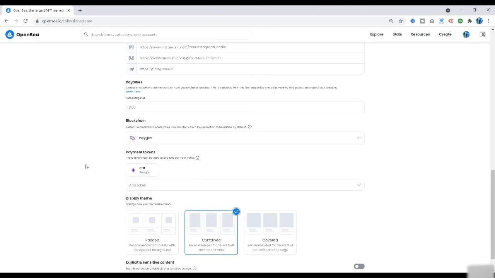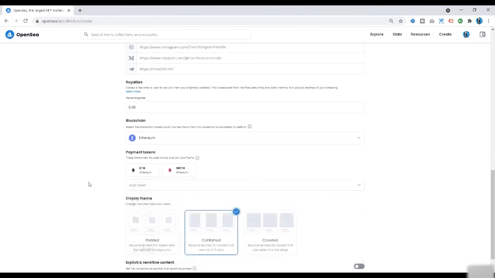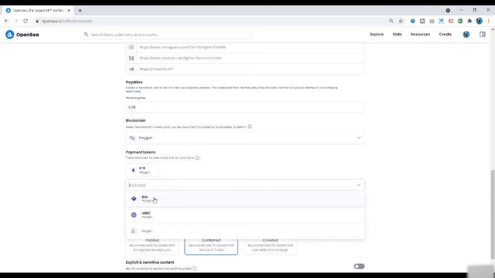However, it is an option you can choose in case you wish to list your NFTs for sale without paying any gas fees. So just to put things in context, if you are on Ethereum, people have the option to pay you with Ether, they can pay you with wrapped Ether, they have all these other tokens too, DAI, USDC. You can pay with all of these different tokens. Notice all the different payment options that people have in order to be able to do business with you.